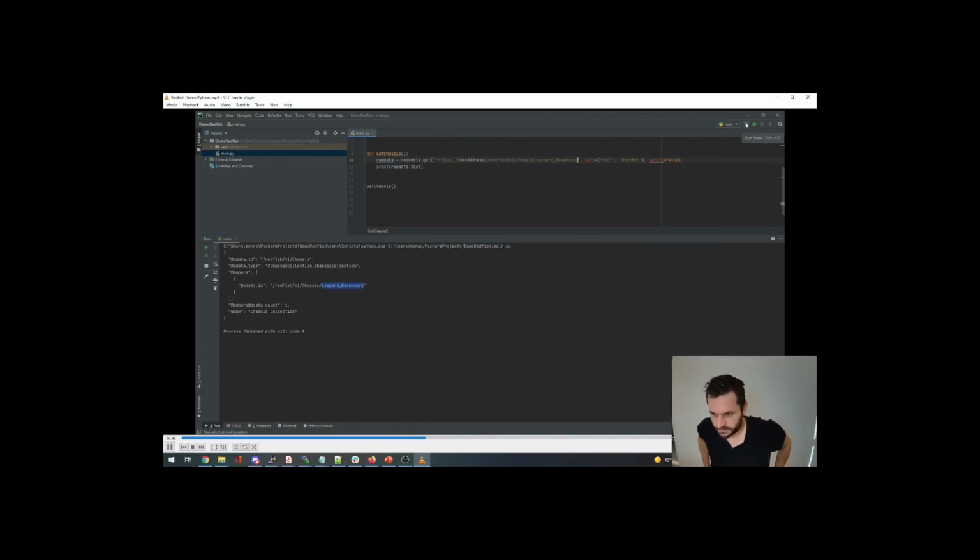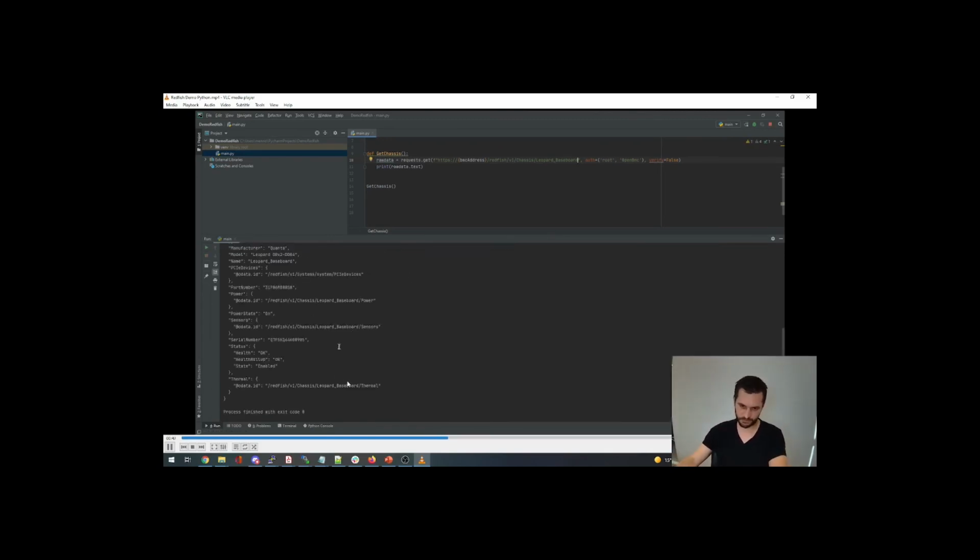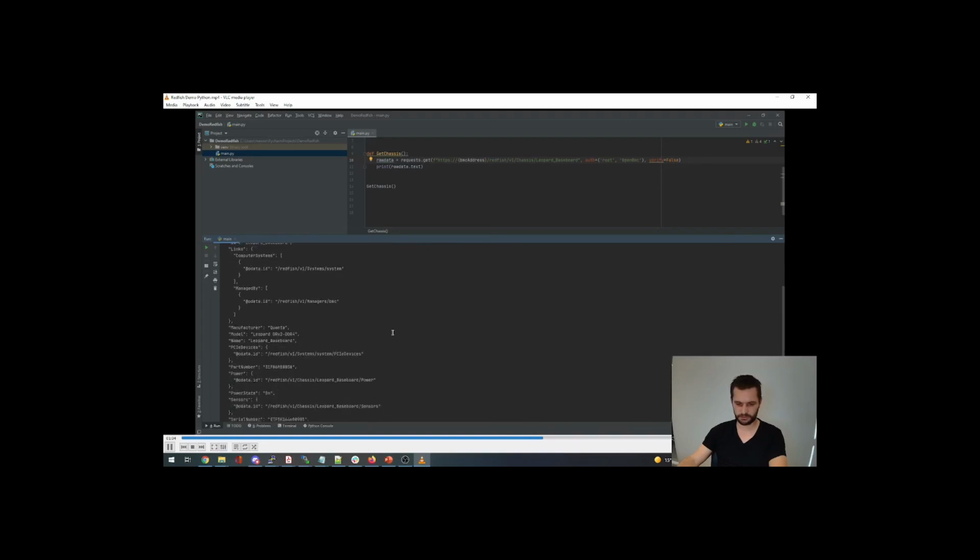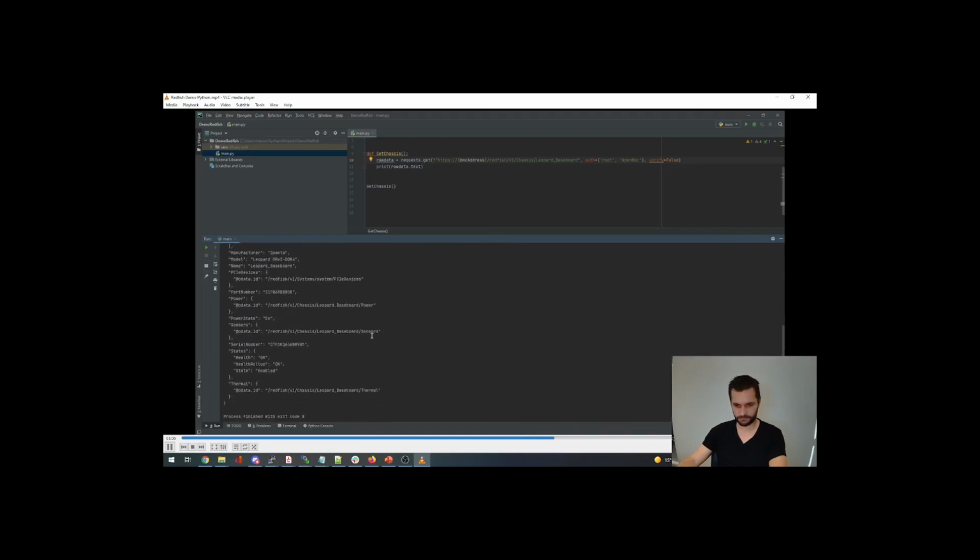So let's go to the Leopard baseboard. And after that, we can see a lot of information about the serial number, which we just saw as an overview on the web page, things like part numbers, thermal information, sensors, manufacturer and the model, just like IPMI, only more structured with JSON returns. So let's go to sensors, see what kind of sensors there are and what we can read.